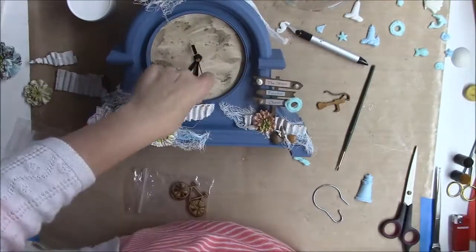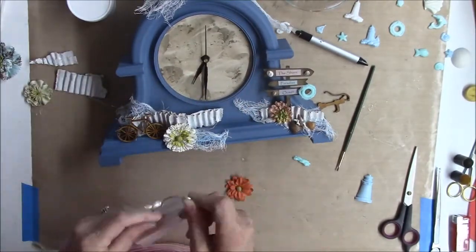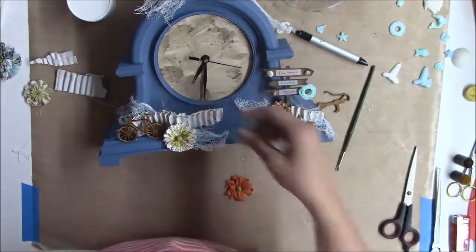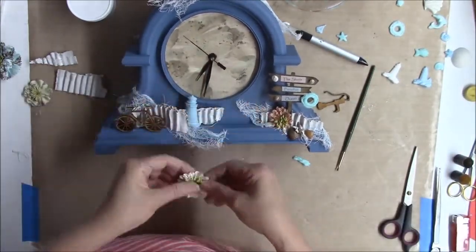It seems I've lost some footage of adding some of these things onto this clock, but you get the general idea of playing around with the resin pieces and moving them around.